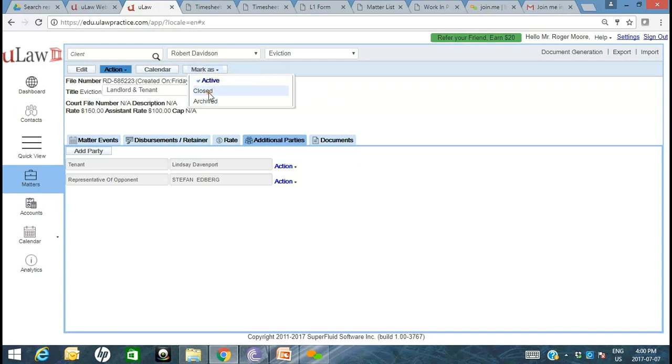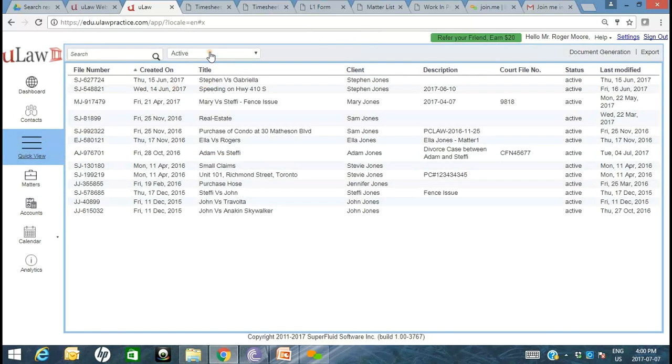So if I were to just close this, it's going to group it as a closed matter. If I go to my QuickView, I'm going to see that right under my closed section.